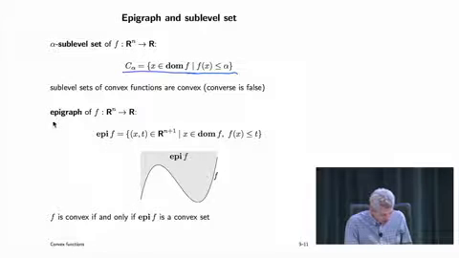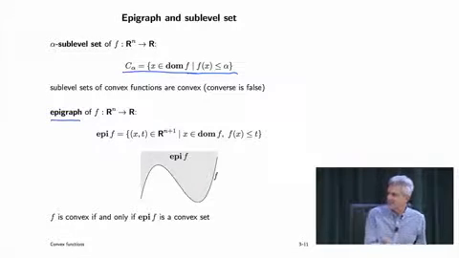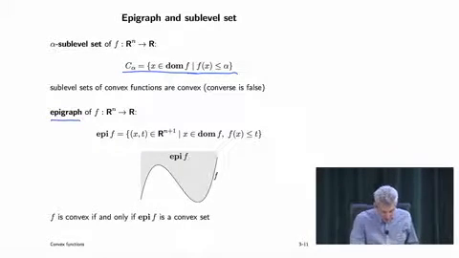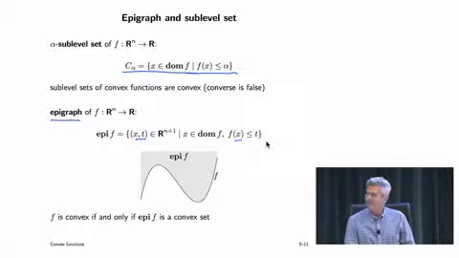The closest connection, the correct connection, is through something called the epigraph. Epi means sort of above, and graph means, of course, something that's drawn, or in mathematics, it's the pairs of points and values in R^(n+1). In graph space, people call it R^(n+1). And so the epigraph of a function is the set of all pairs (x, t) where f(x) is less than or equal to t.